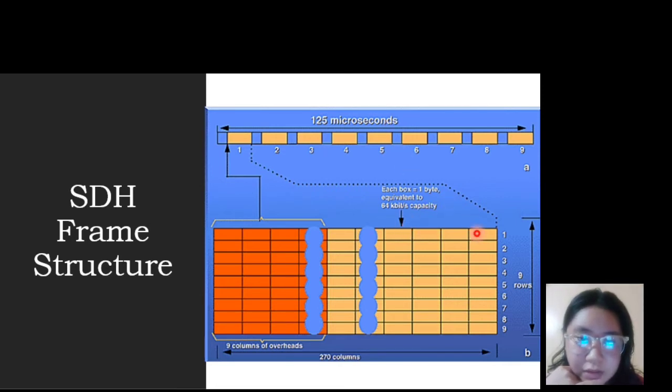So you can see here each column, which consists of 9 bytes, is equal to 576 kbps, with each box equal to 64 kbps. The first 9 columns contain the section overhead, or SOH, for transport support features such as framing, management operation channel, and error monitoring, with the first segment containing the frame word for the multiplexer alignment. The remaining columns can be assigned in many ways to carry lower bitrate signals such as 2 Mbps. Each signal has its own overhead.